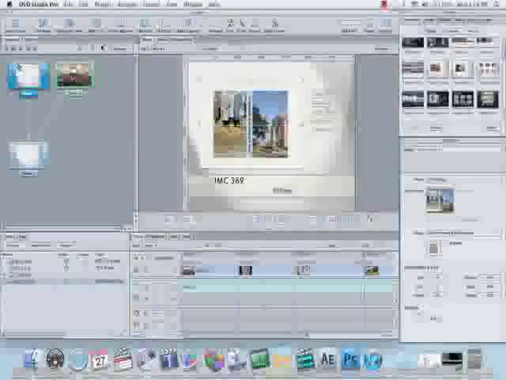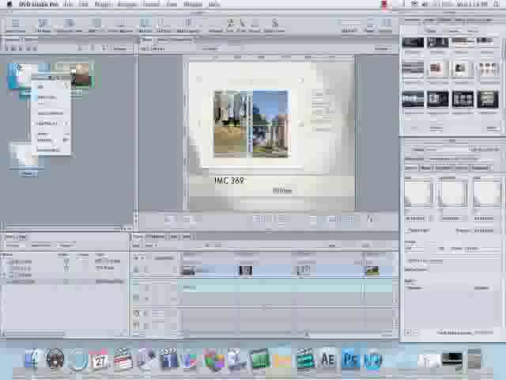So what we want to do now is burn it. First, we want to make sure that menu 1 over here, control click menu 1, has first play checked. What that means is when you stick the DVD in, that menu is going to be the first thing that plays.